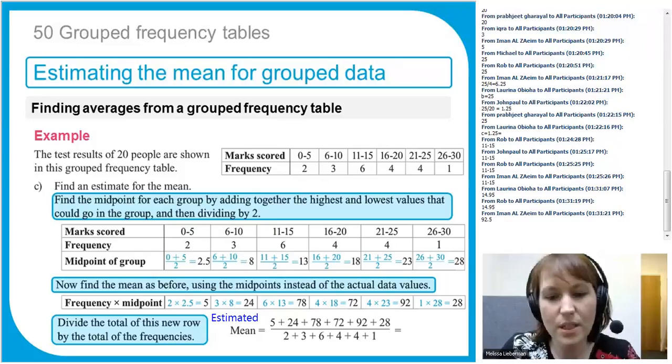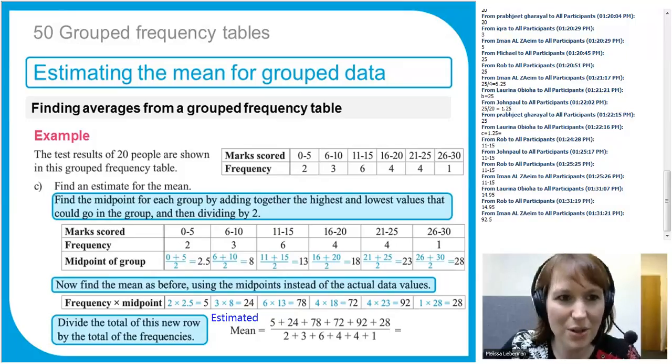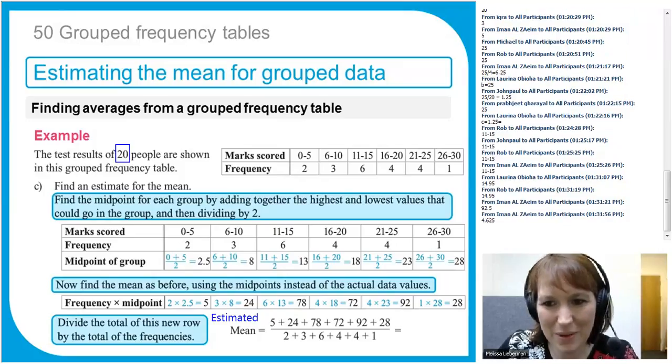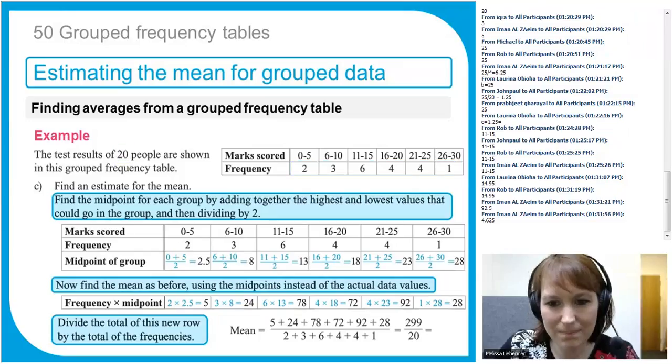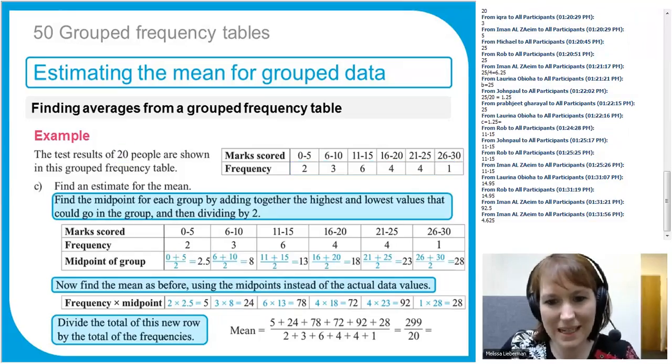So what we do is the top number, we add them all together. We divide by how many people there are. Now I know I've added all the frequencies there, but we're told in the question that there are 20 people. So really you could just put 20 on the bottom, but it's always a good idea to check by adding all the frequencies together. That tells us the total number of people. What do we get? 299 divided by 20. It's not going to be an exact number. 14.95. Remember, this is just an estimate anyway, so 2 decimal places is absolutely fine. There are a lot of steps, and this does come up at Foundation.